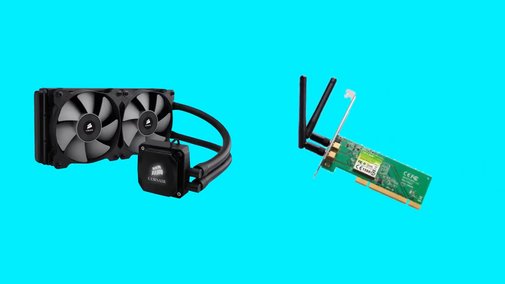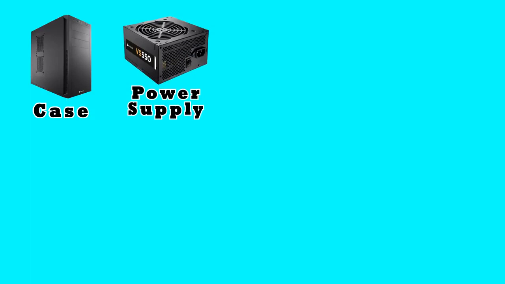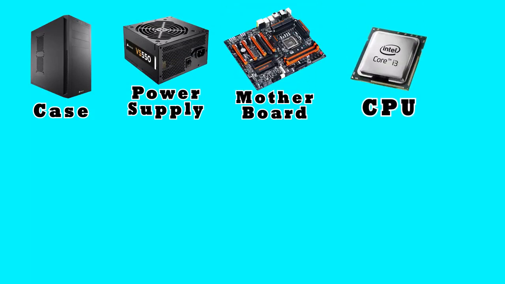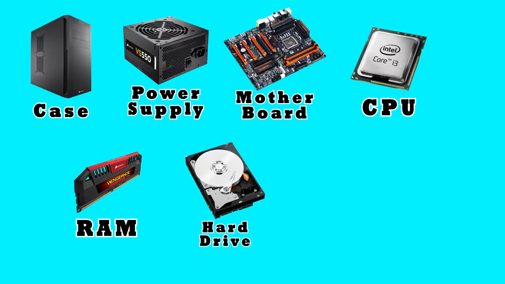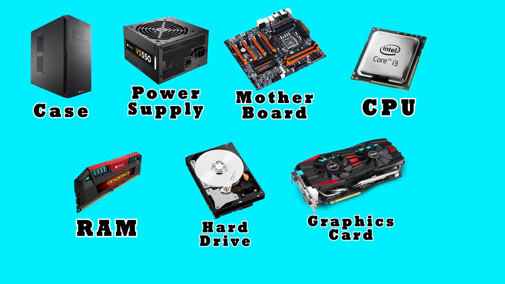So that pretty much sums it up. There are other components worth mentioning, such as cooling systems or internal wireless cards, but really those are extras. To summarize: the case stores everything in a physical box, the power supply gives electricity to what needs it, the motherboard is the body that everything plugs into, the CPU does everything, RAM stores data needed for quick access, hard drives store everything you have installed and the data that goes along with those programs, while the graphics card figures out how it's all supposed to look on your monitor.